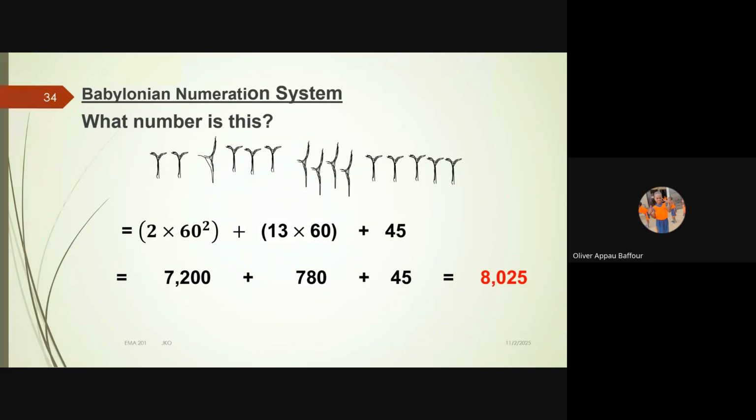Sir, please, I have a question. Yes, go ahead. Sir, please, what about if you are given the number for you to write the symbol? Yes, so you have to write. For example, I've given you 8025. You have to write it. Those are the things that you have to do. Sit down and see how you can go back from 8025, how you can write it. The symbols are there. Sir, please, I think we should solve one example on that.